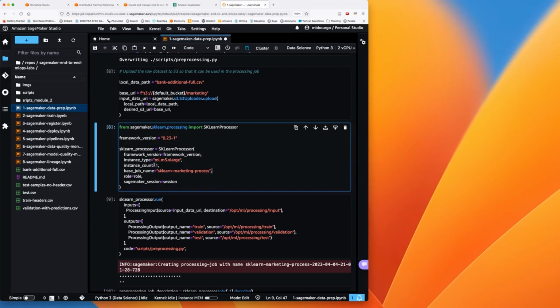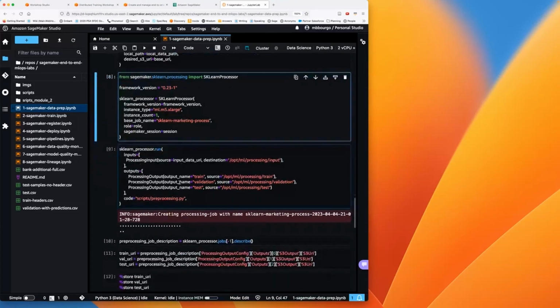We're only going to need one of those. And we're going to name the job that we're going to run sklearn-marketing-process. This sklearn processor needs to have a role because it's going to act in your stead. So it needs to have that role in order to have the permission to do things. And it needs to have the SageMaker session. This is all cool. So let's press Shift Enter.